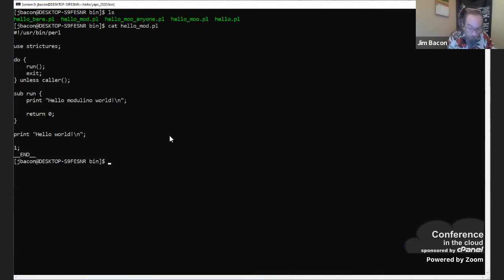So if we run this one, it works. It's just like you think. Now, let's look at a normal script real quick and see how this affects testing, which is the real benefit from doing this.